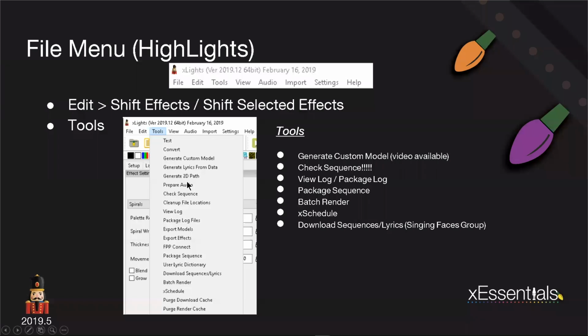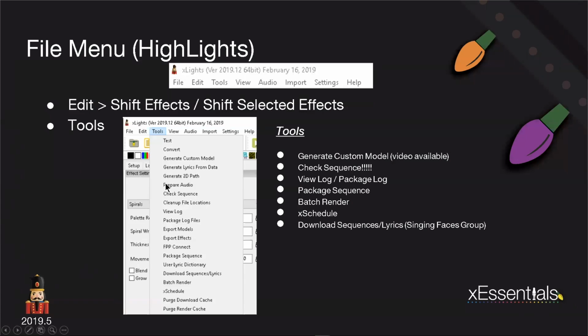I believe the prepare audio is a new function that Keith added in. That's what it's called. It allows you to take a piece of audio that you have cut through, I'd say, what was the name of that program? It was used for The Greatest Showman last year, and now xLights can read that file and cut the audio the exact same way. It may not be able to do the fades, but it can do the cuts and make the same kind of audio without having to buy a bunch of gear.